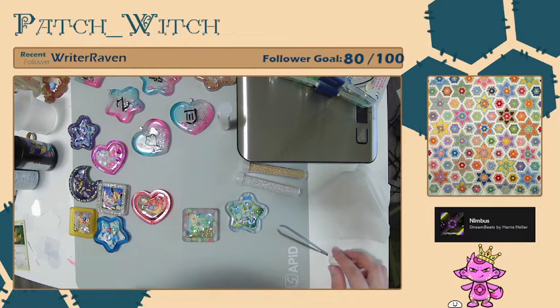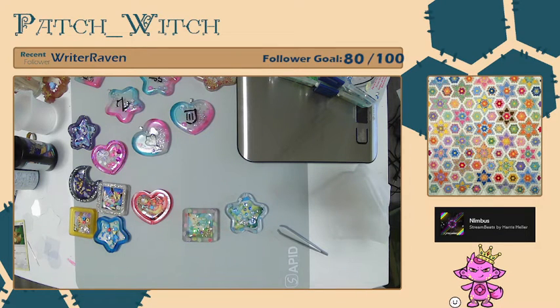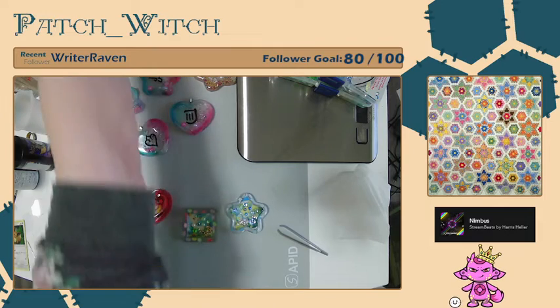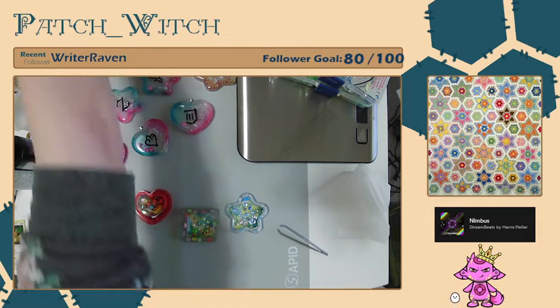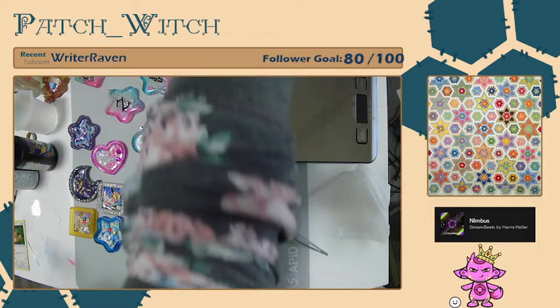Yeah, I like that. Just a little bit of extra confetti. Think that'll work out really nice. Okay. So those I think are ready to seal now. All right, and sealing them's the annoying part.